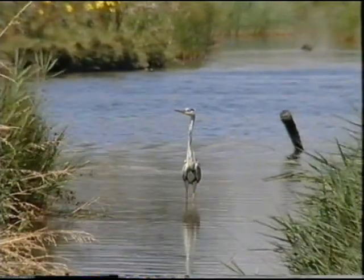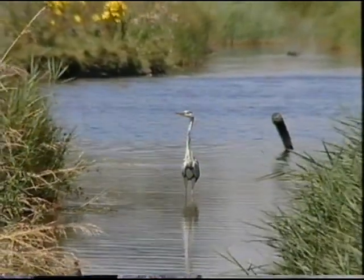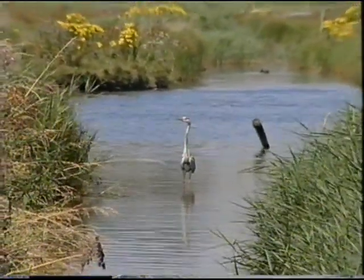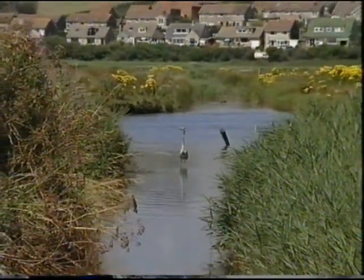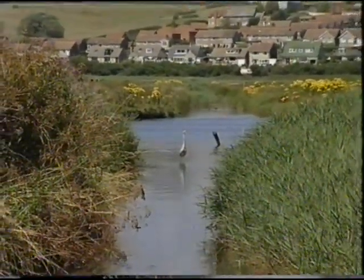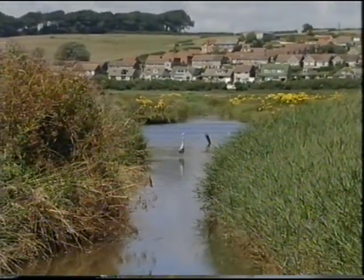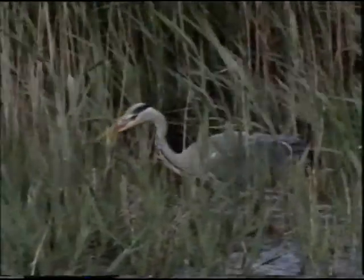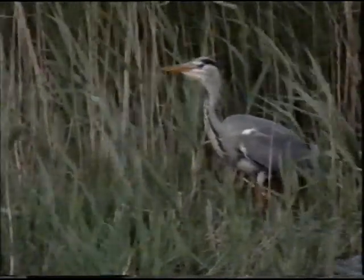The sight of a grey heron at the water's edge is an absolute delight for the bird watcher, and it will only move should a fish catch its eye, at which point the long neck will extend at lightning speed to grab its prey. This bird is unmistakable, with grey and white plumage and distinctive black crest. Even in flight, with head and neck drawn back, legs stretched out behind and rounded wings flapping to a slow rhythm, the heron is easily identified.